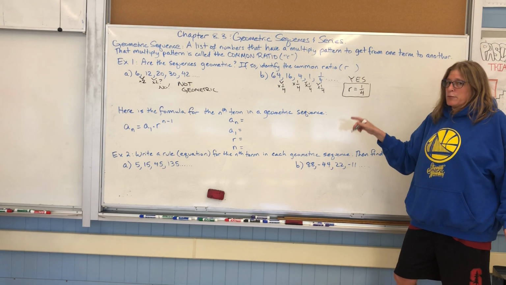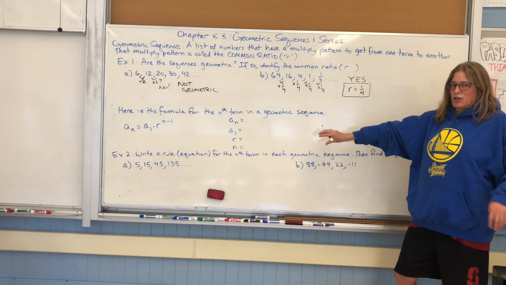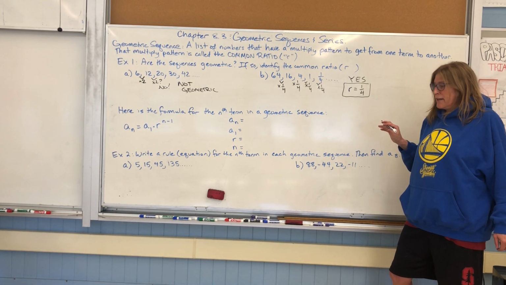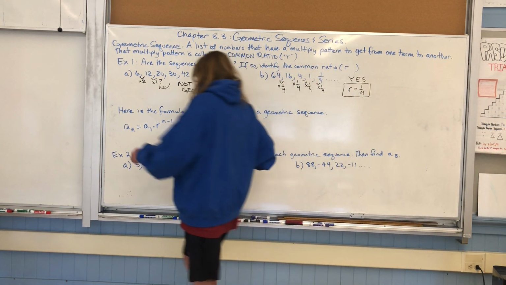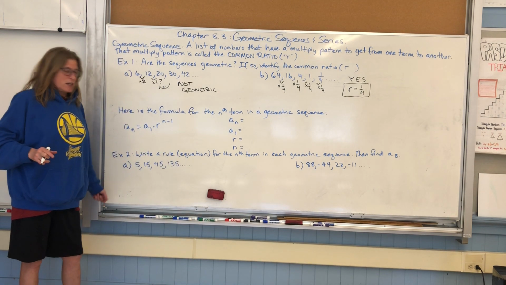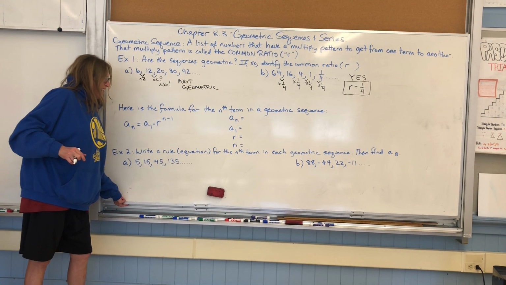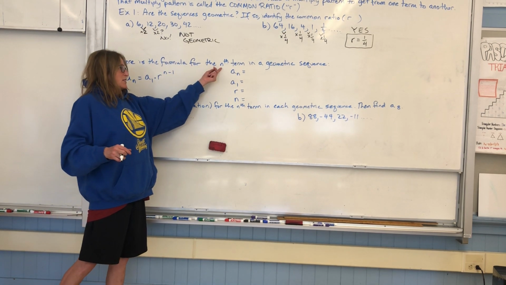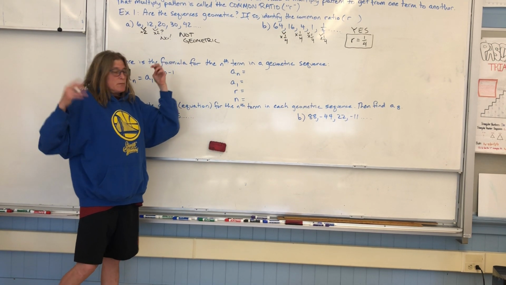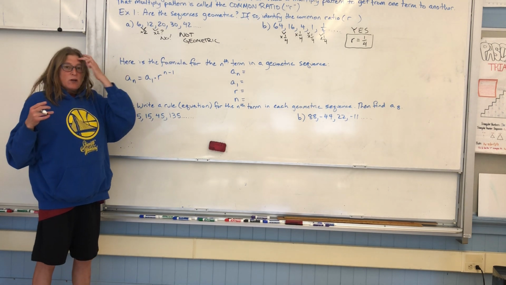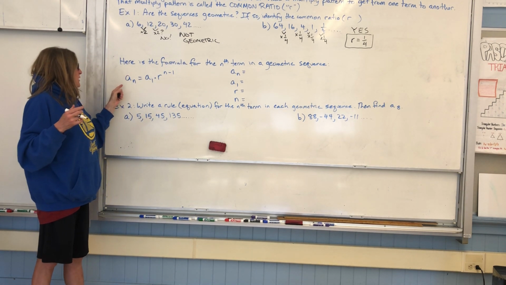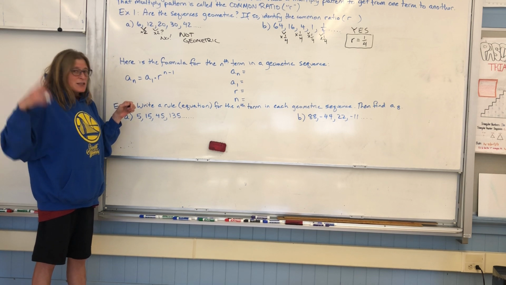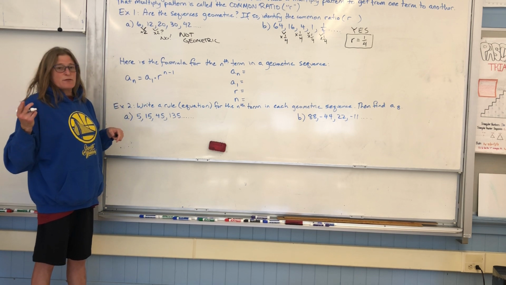So from now forward, we're just going to assume we're only dealing with geometric sequences. So we're not going to have to diagnose them as geometric or not. So just like we did with arithmetic sequences, we have a formula that we can use to find the nth term in a geometric sequence. By nth term, we mean, let's say we want to find, I don't know, the 100th term, right? That means n would equal 100. So if n is really big, we don't want to have to keep plugging in times r, right? It would be nice to have a formula.